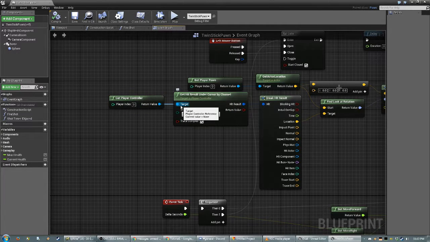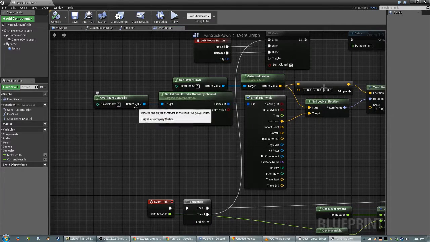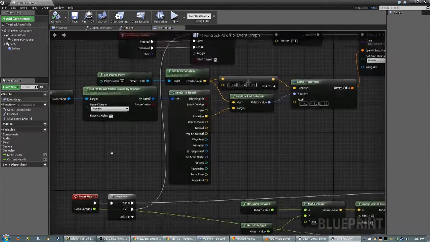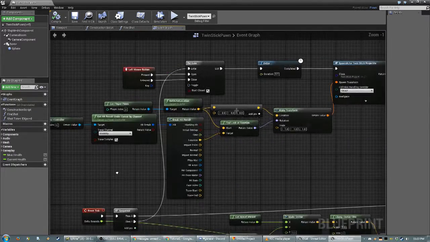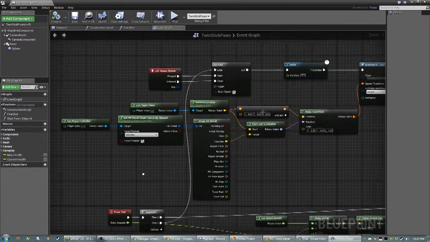And then finally connect target to get player controller. Player index 0 and return value is connected to the target. And with all that running, you should be able to have the bullets go where your cursor's pointing.